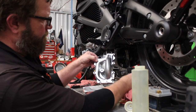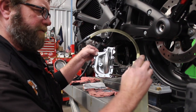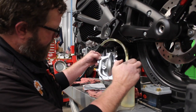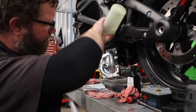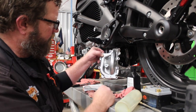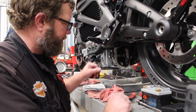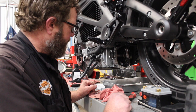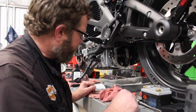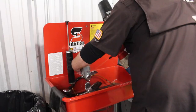There's no way I can pour this in there, obviously. So I got this makeshift fluid bottle that I'm going to use to fill her up. And you fill it to the bottom of the fill spout. It's got to be completely oil-free. You don't want any oil to get on the new gasket. Could create a leak, could prematurely swell the gasket and make it not fit well in the groove. And I just like to have nice, clean reassembly.